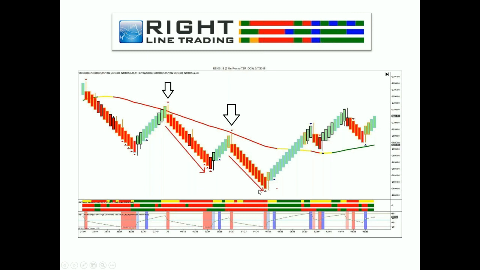Now, I didn't put it in here, but look at this reversal. This reversal, this up close. No, I'm sorry, this is wrong. I don't want to confuse you. So these are two absolutely perfect trades.